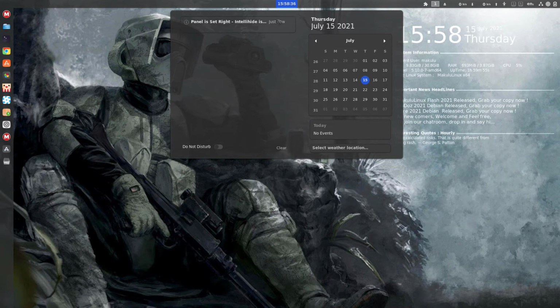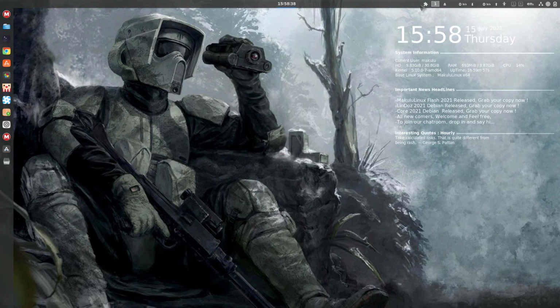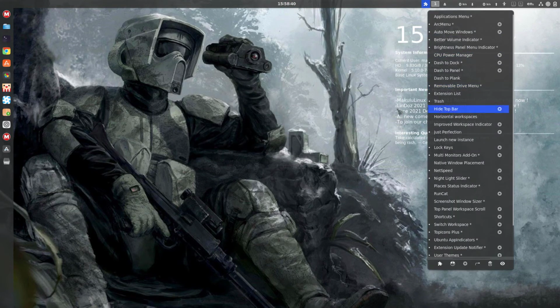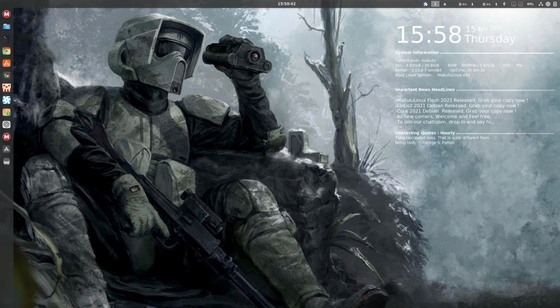For demo purposes, I will leave the top bar visible, but you can hide it. So if the bars bother you, you can hide both bars and have them both come up whenever you move a mouse into whichever part of the screen. That's not a problem. For the purposes of this video, I will keep them visible so you can see them.